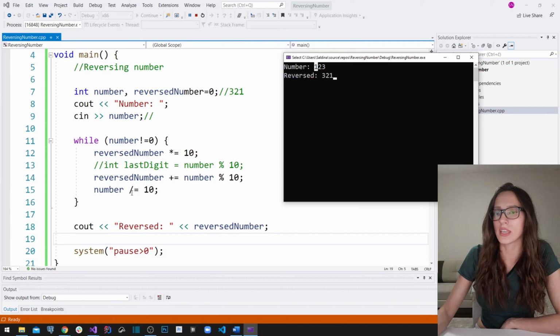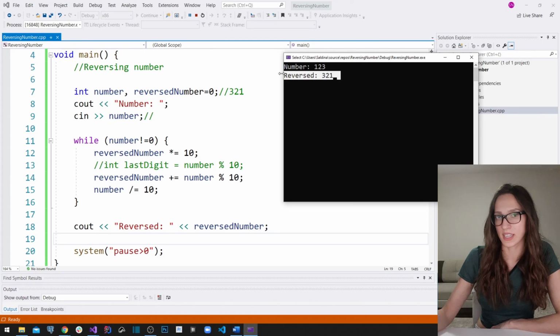And then it is going to take that last digit away. So it is going to take all of these 3 digits away. It has taken them in the previous iterations, and now it has taken this one away as well. So our number is equal to 0 now. And then it goes back to our fourth iteration. It checks whether our number is not equal to 0, but in this iteration our number is equal to 0. So it leaves this loop. It is not going to enter this loop anymore, and then it goes here and writes out the value of our reversed number, which is this line of code here. So that is how we have reversed our number.